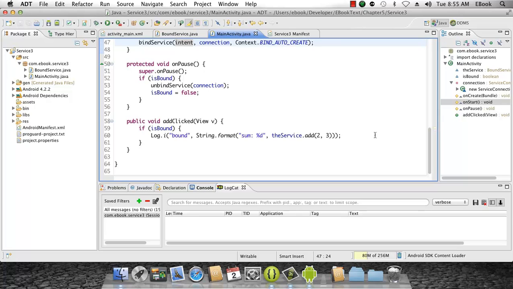Remember that if we run a service, we must stop that service if it's not an intent service. And again, I'm not talking about intent services, I'm just talking about services here. So once we start a service, we need to make some provision for stopping the service. The same is true of a bound service. However, in a normal service, it runs and runs and potentially runs on, and it's maybe putting things back as extras through an intent.